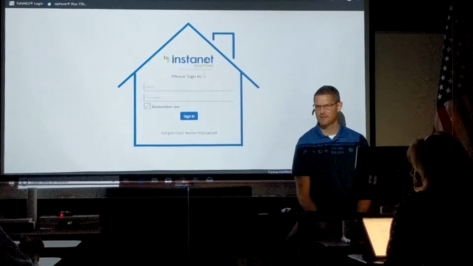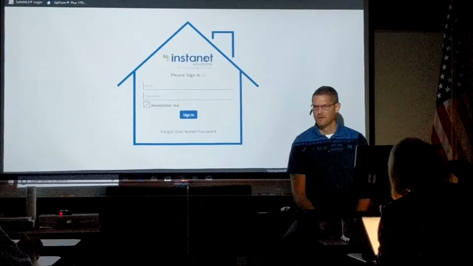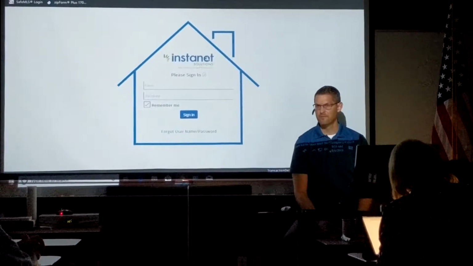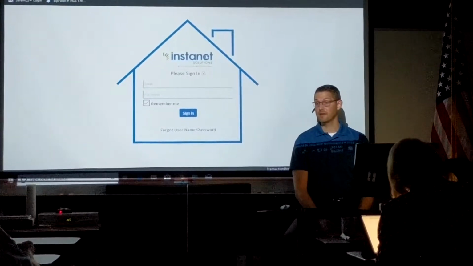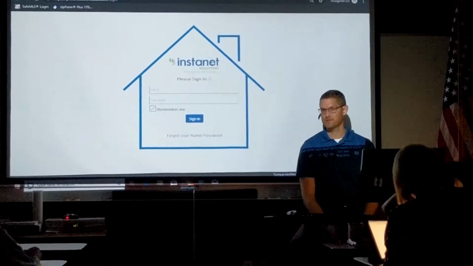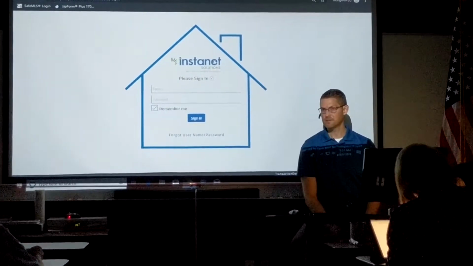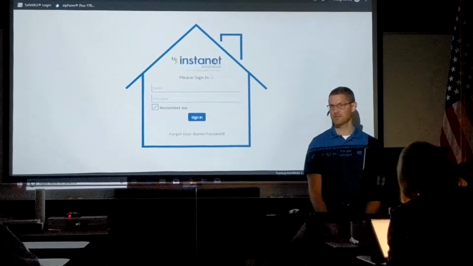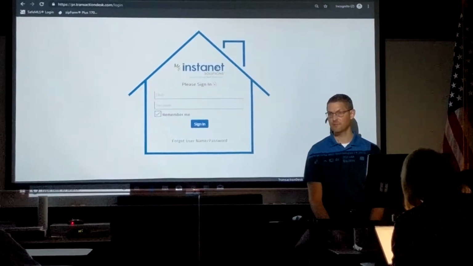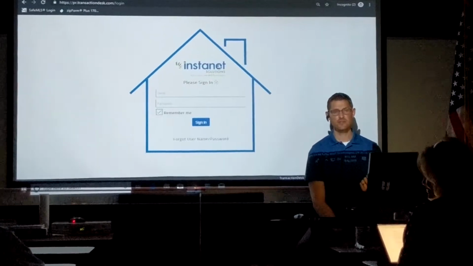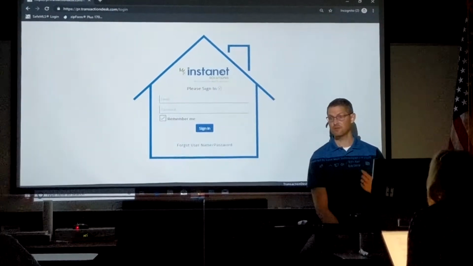So there is an app called Transactiondesk. Is that what you use? I have used the Transactiondesk app, and I think that it's only on Apple devices. They don't have a Transactiondesk app for Android yet, but if you access Transactiondesk through Chrome, you can do that as well.